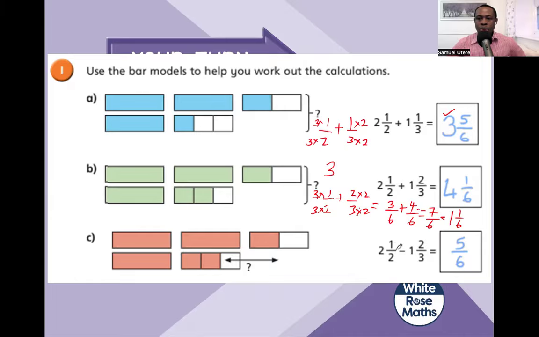And then this one is really straightforward. We do 2 minus 1. Now, remember, when I'm dealing with a problem like this, I would usually like to convert it to a top-heavy fraction, and then it's quicker for me to do it that way. So 2 times 2 is 4. 4 add 1 is 5. So it's like saying 5/2 minus 3 times 1 is 3. Add 2 is 5. So that's another 5/3.